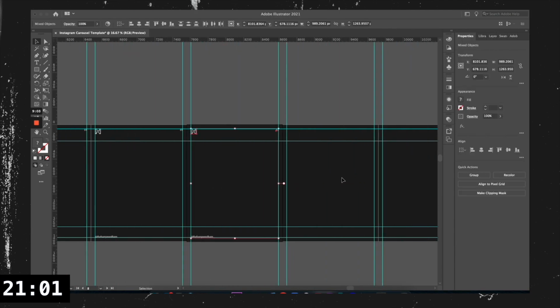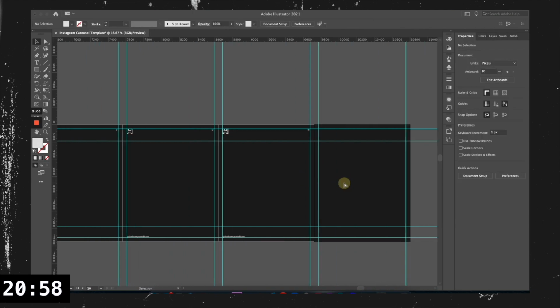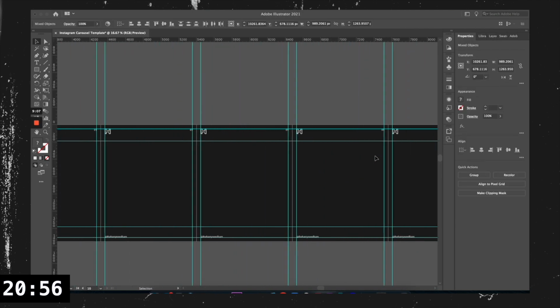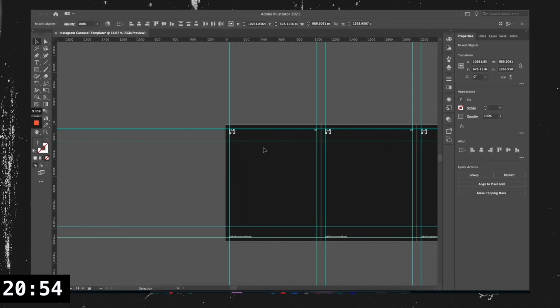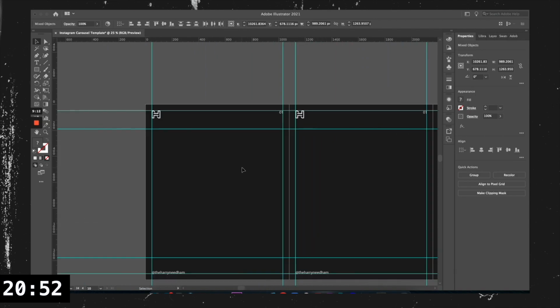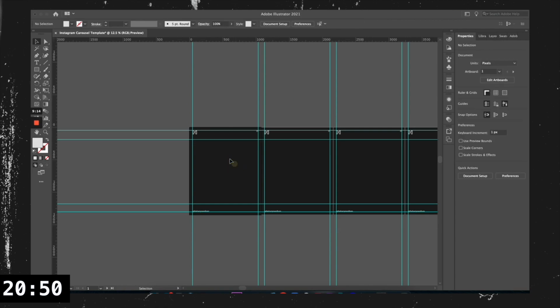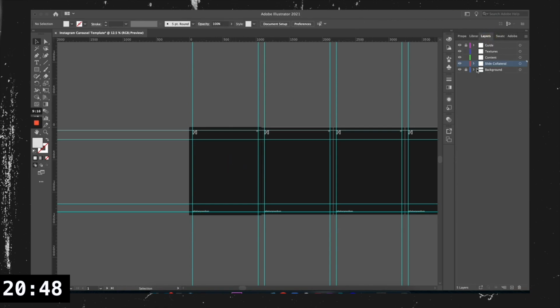Now obviously what you'd want to do is change the slide numbers for all of these slides, but I'm going to be lazy today and I can't be bothered to do it, just for the purpose of making this a quicker tutorial. Go back over to your layers and lock that layer. So now if you click on it, you see nothing happens, you can't drag it and move it by accident.